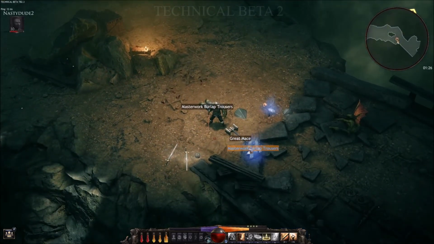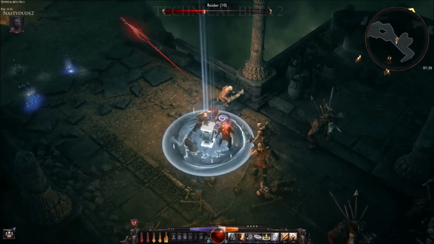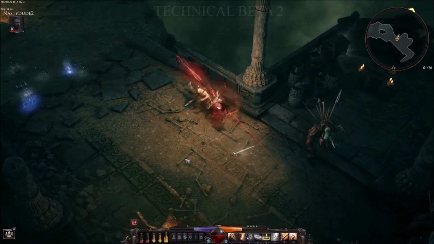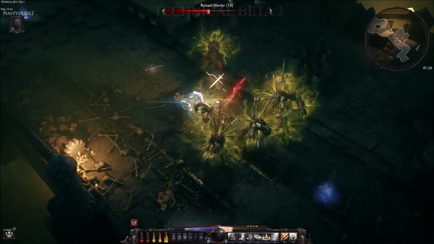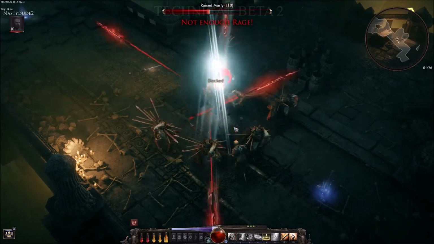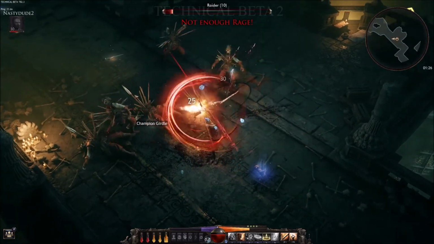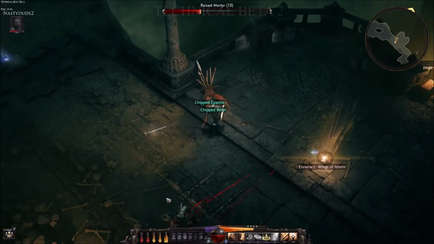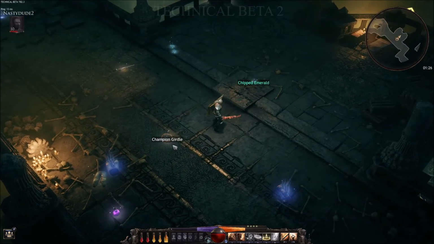Would you stop doing that? Whew. It's definitely a bit tough for this beta 2.3. Definitely a big group there. That's usually not there. Oh, dead again. Definitely made this harder. Oh my god. Dead. Woo. What a fight.